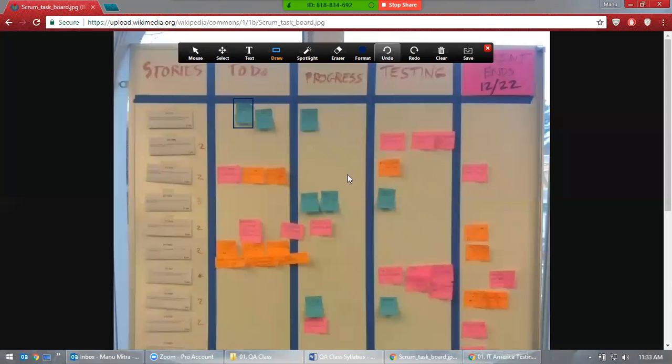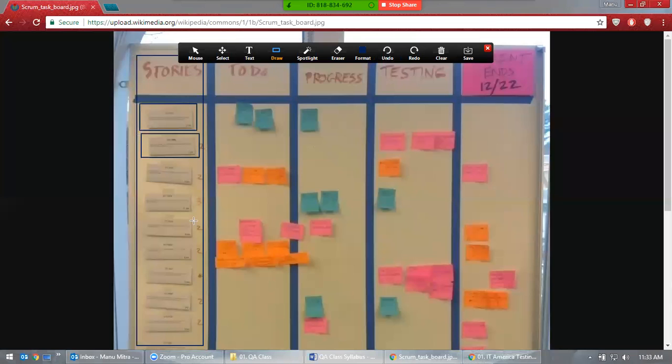Now you see these column stories. These are user stories, and each is printed on paper. This is a traditional way of doing it. Some people who cannot afford Rally or don't know about Rally, and let's say they are working on HP ALM. ALM doesn't support a very interactive way like Rally has, because it's an old tool. It's good, but it's not very user friendly in an agile environment. Rally is pretty good for agile. So when you are not using such a tool, you use this traditional way of doing it. All these are user stories.